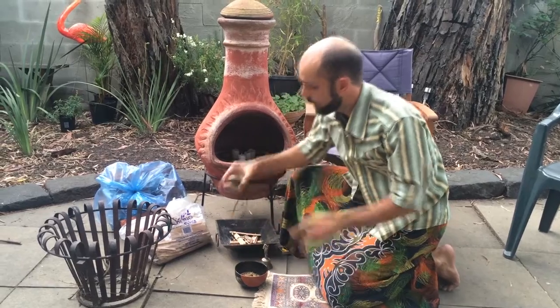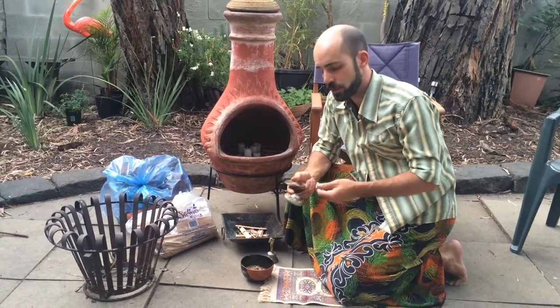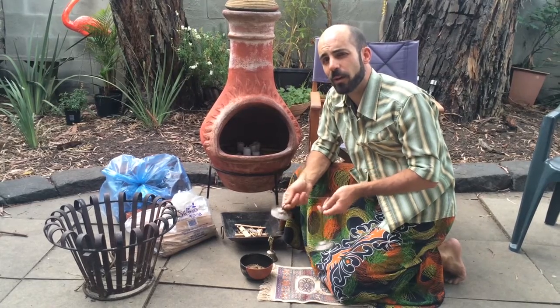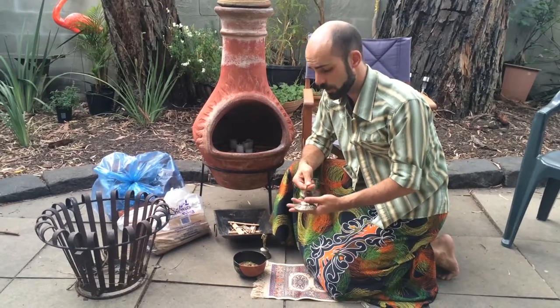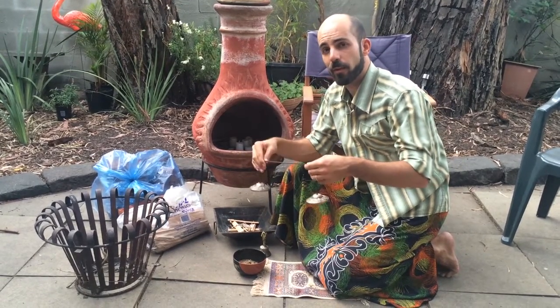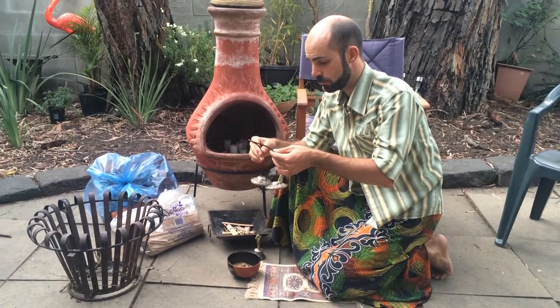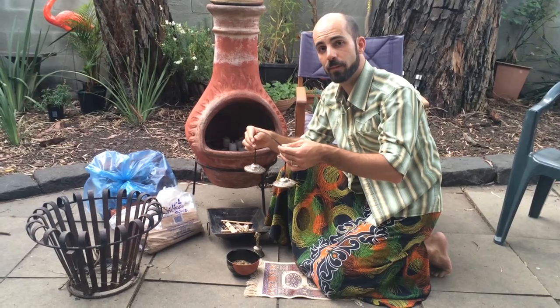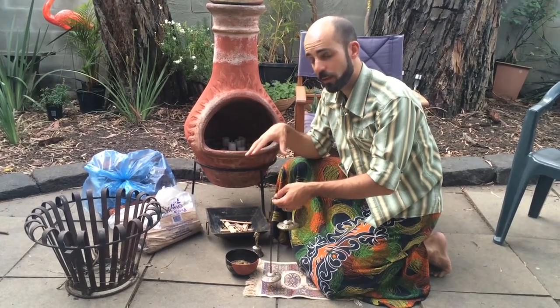Similarly, with these little chimes, they're used at the start for the opening meditation or the grounding meditation. I did it myself for a while, and then I started to realize that if I say to anybody in the circle, hey, can you lead the grounding meditation, really amazing things happen. And having this to wait until they finish the meditation and then say, okay, and now the lodge is open, it creates an opening.